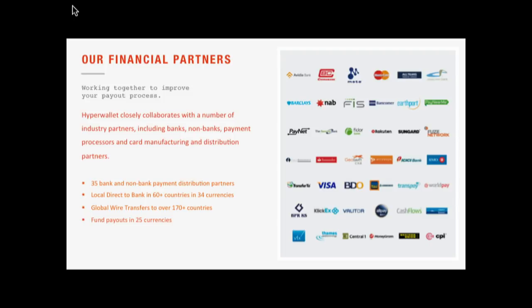Now you have global distribution for your payouts. We work with Tier 1 banks, Tier 2 banks, payment service providers around the world. Like I said earlier, it's taken us a long time to build up this network. There isn't a one-stop shop to go and sort of solve all this. We've taken all that complexity out of the way. So I'm going to jump out of the way and let the developers take over now.